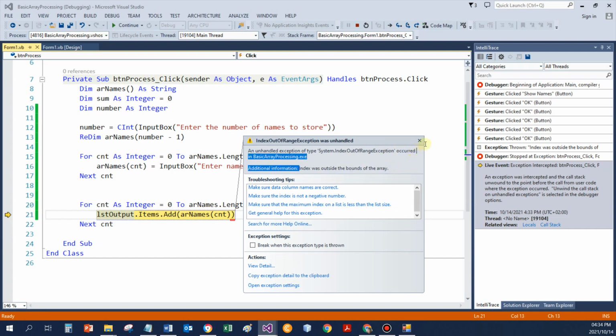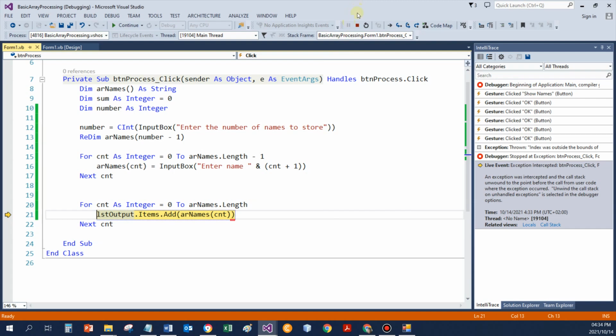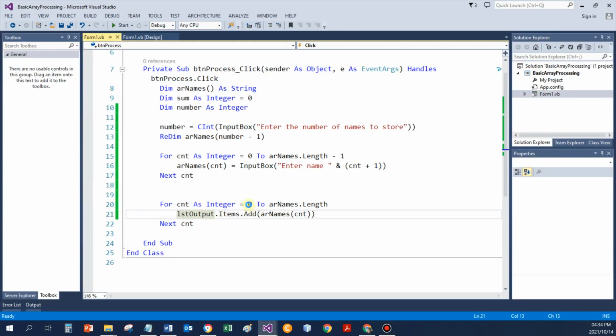Why? My loop statement was wrong, eh? I need to go from 0 to length minus 1 if I want to display all the data in the array. This subscript went from 0 to 1 to 2 to 3, which were the valid values, and then it went to position 4 as well. And position 4 wasn't valid. We couldn't save the data.